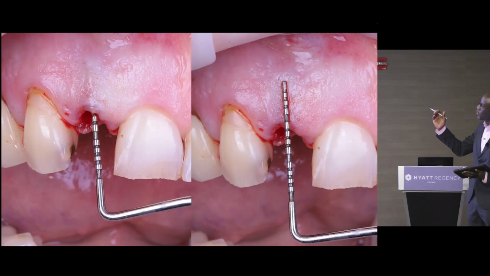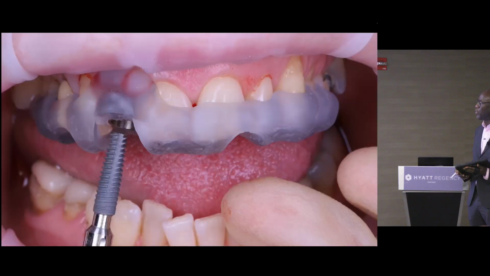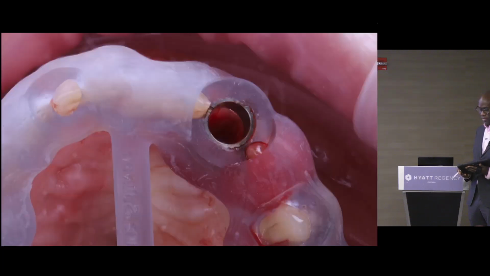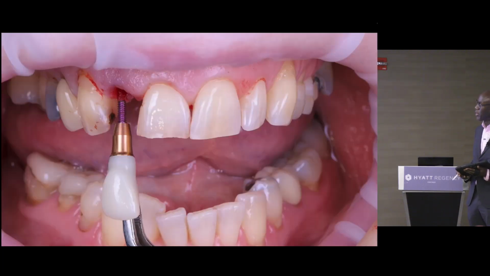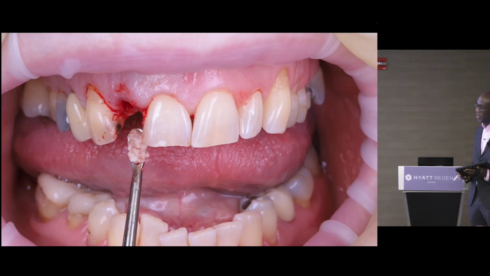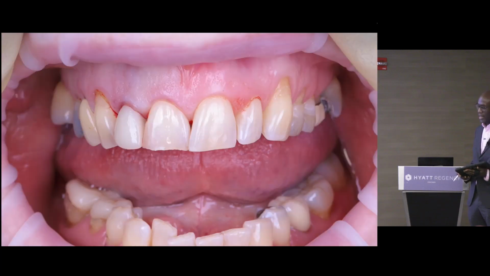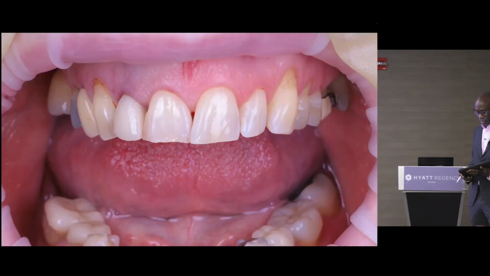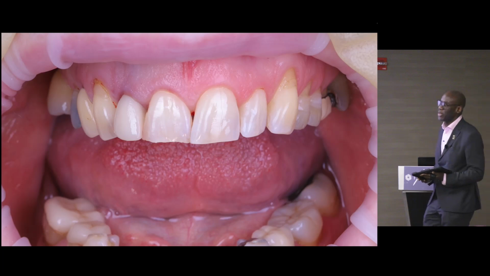And here's to show you where the bone is around there. So we know that the implant's going to be placed pretty deep. So when we go through, use the guide, everything that we've planned, this is the pre-made crown that we're going to put in. A little bit of biomaterial in there. That's it in place. And this is pretty much on the day.